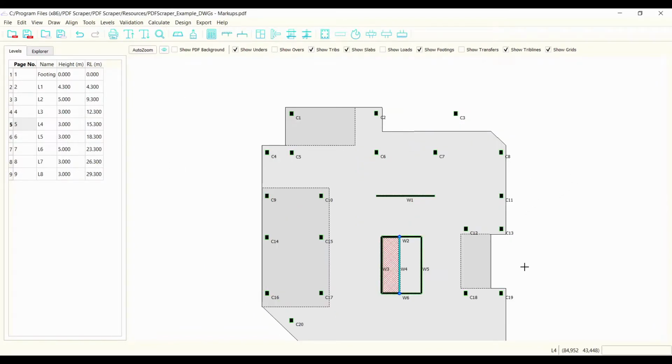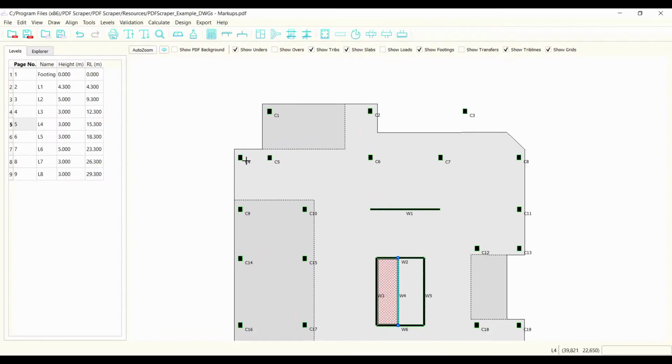Now, the next thing we're going to look at is aligning walls and columns. We don't strictly need to do this for simple load calculations, but should you want to export the model to ETABS, it makes sense to have all of your columns aligned on the same X or Y coordinate, so on the same orthogonal plane. This means in ETABS you can bring up an elevation along those columns and view all of the columns in the same elevation. So there's a few ways we can do that.